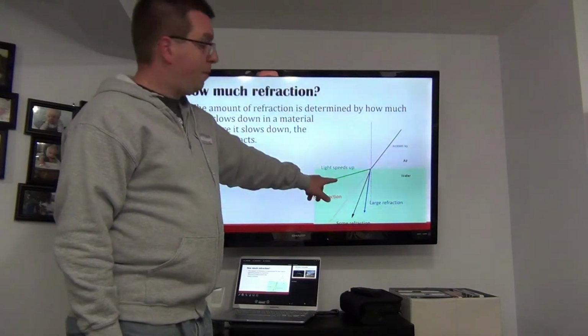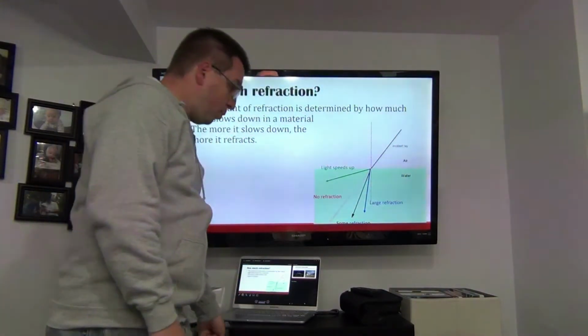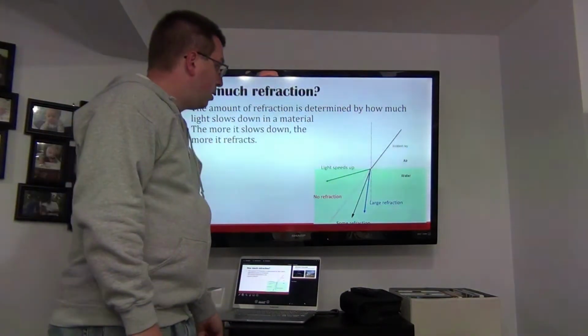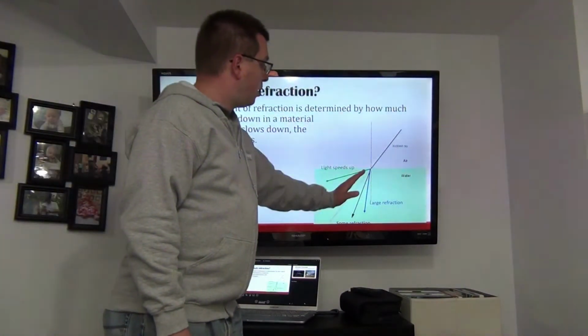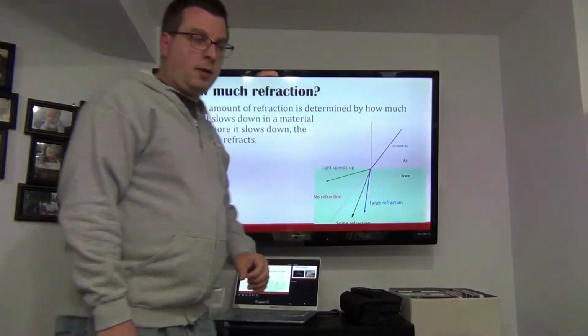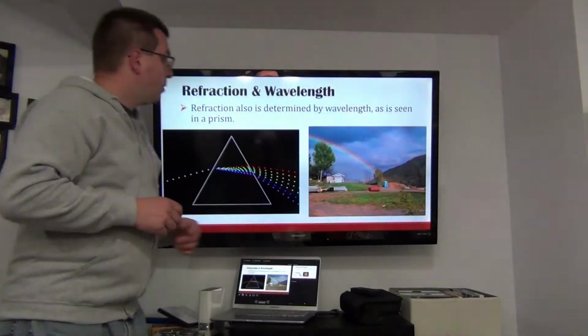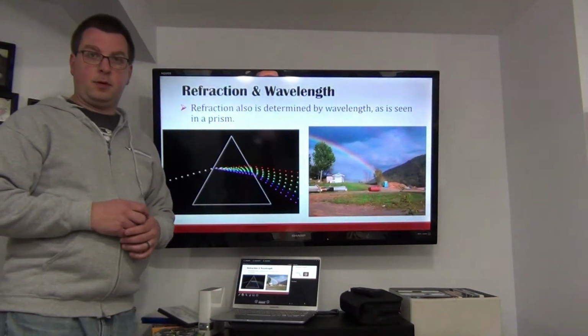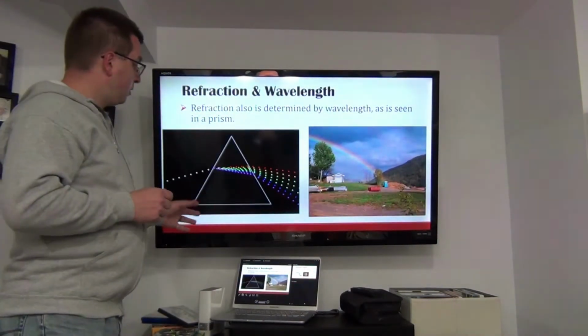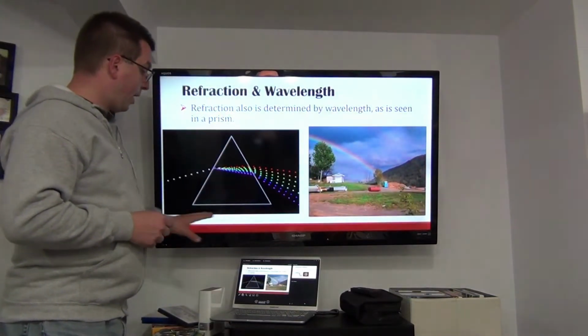And how does this happen? Generally, if you're, let's say, sitting in a pool with a laser pointer, it's going to go one way in the water, and then it's actually going to bend out again in air. I make this point because of a prism. So prisms, this is the most basic prism. It's a triangular piece of glass.